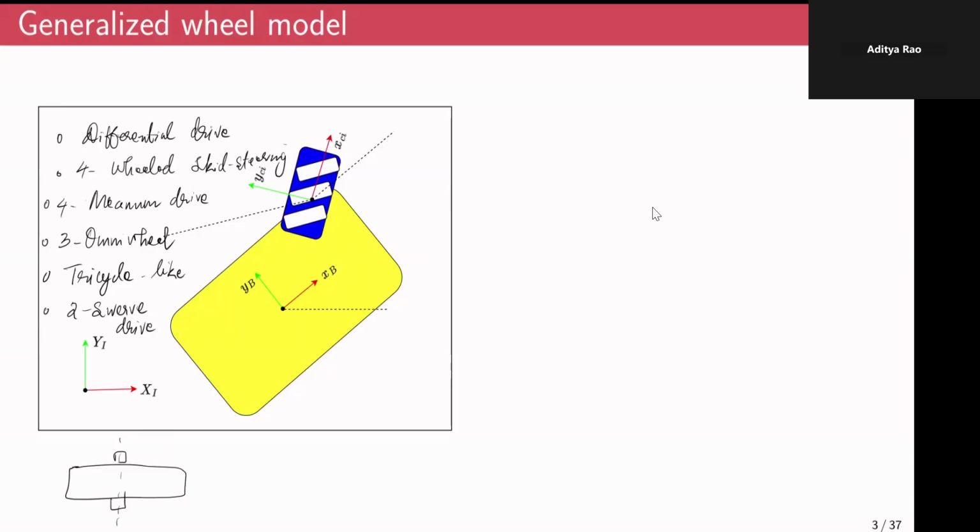It will have a huge, mathematically, if you're modeling, you will model the conventional wheel to have infinite resistance along the lateral direction. So it cannot slide like this. But in case of an unconventional wheel, as we use in the mecanum wheel and omni wheel drives, we have these small passive rollers throughout the periphery of these wheels.